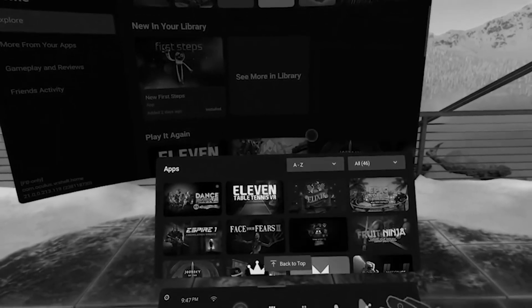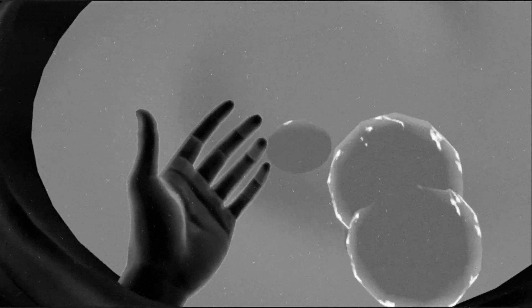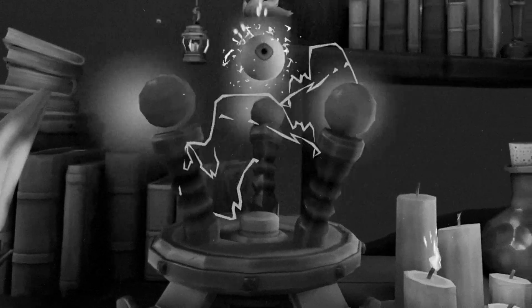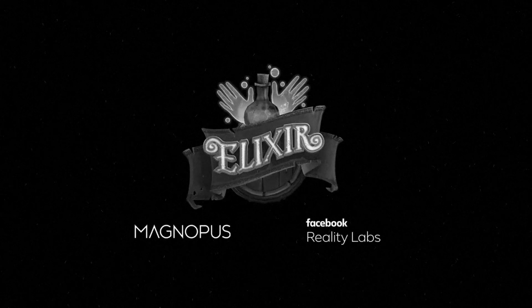It's sad that developers don't add this feature, because hand tracking makes me feel so much more immersed. Elixir on the Quest is a Harry Potter-like witch game where you can only use your hands to do super cool things — I truly feel like I'm there, using my real body and hands to create potions or effects, and you can even have cool Wolverine claws. However, since most games don't use hand tracking, it's best to turn it off to save battery life.